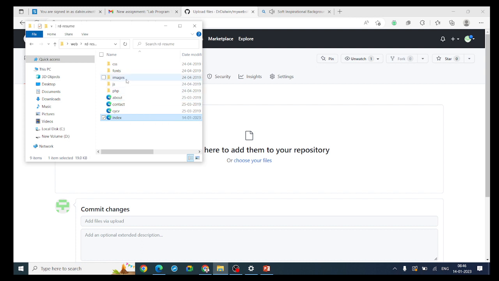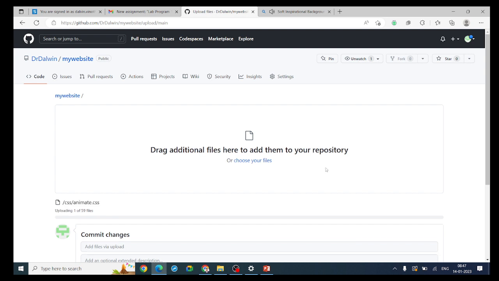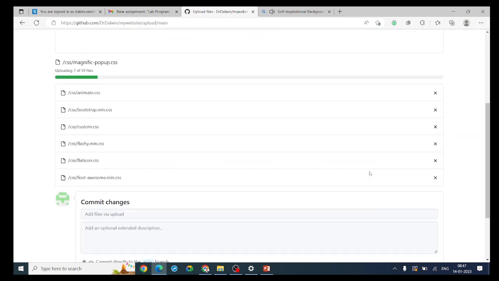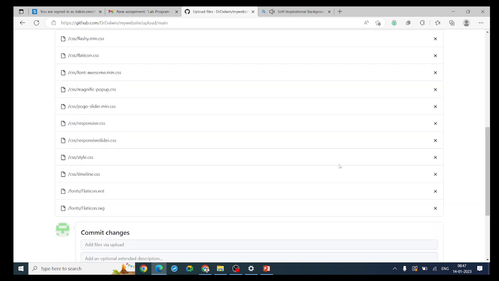For example, all my images for this website are given in the images folder, and inside the code I have given the path as the images folder followed by the image name. That is how it is specified, so we need to keep the same folder name. For that, choose all the files which you want to send and then just drag and drop. This is the best way of choosing the files. Again, if you choose individually, only the file alone will come. The folders you can't take directly.